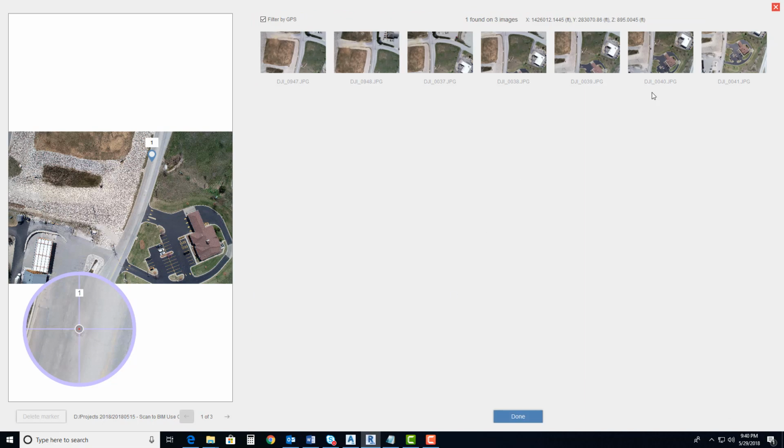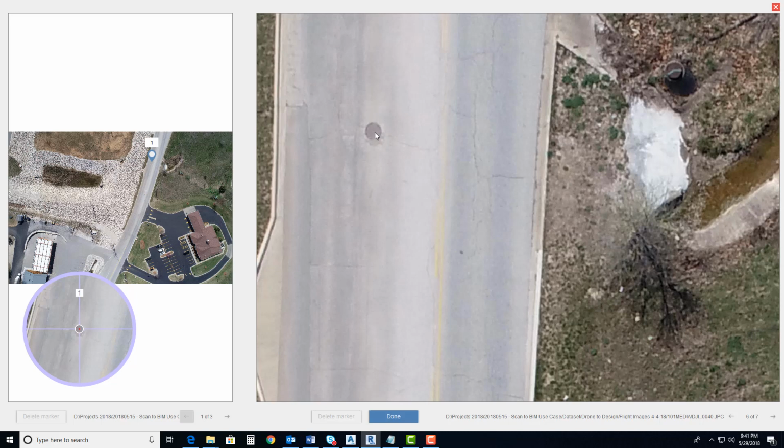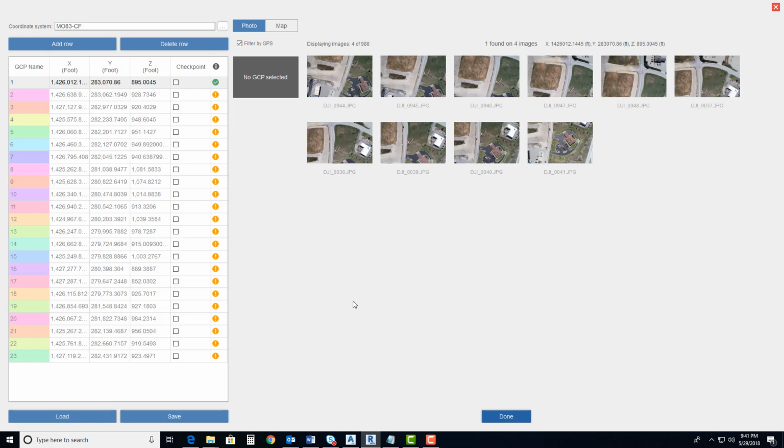I want to have enough coverage in the images that the GCP is around, closer to the middle. You can, in a pinch, add it wherever you'd like, and it shouldn't make any difference in the stitching of the imagery, but I just like, for good measure, to have plenty of coverage with the images. So I'm going to select this image here, and I'll go ahead and pick that manhole again, and that will be my fourth GCP. So I'll hit done.